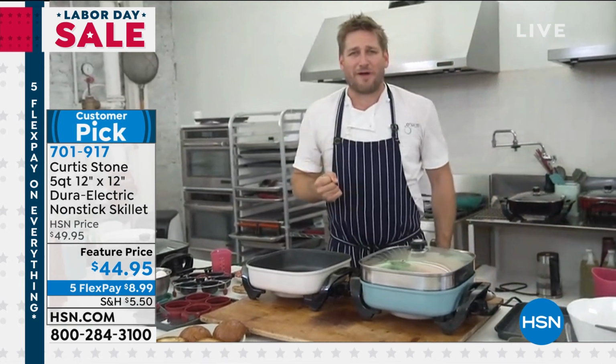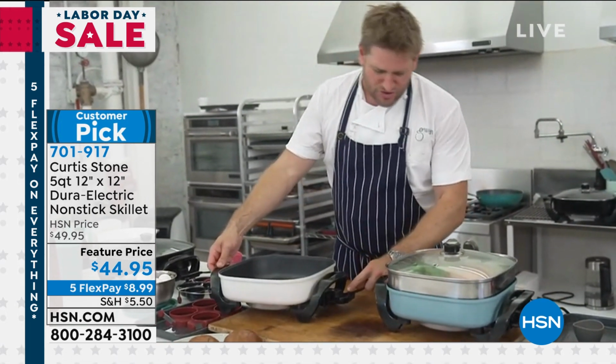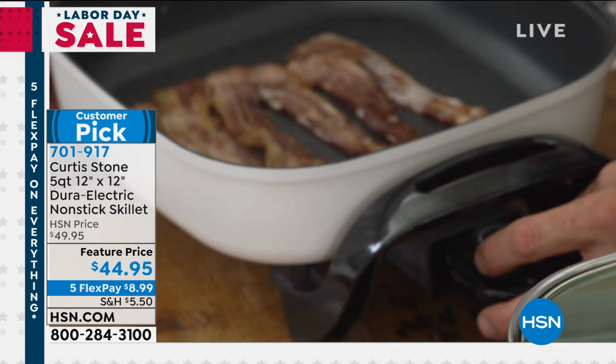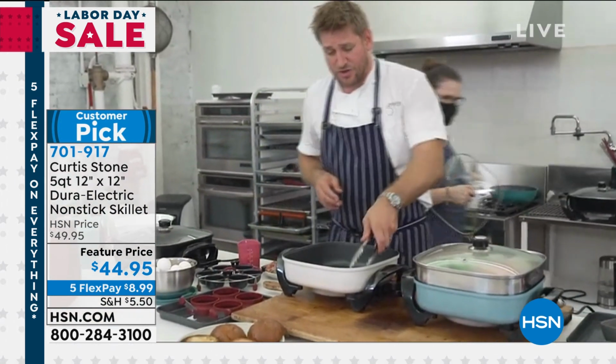Yes, it's still warm out right now, but think about it in a month. It's going to be nice and cool, and we're going to want to be able to slow cook. Here's what you do. You can go from keep warm all the way up to 400. Is it 400? I've got so many different things. Yeah, 400 degrees. So extremely high temperatures that you can get to.